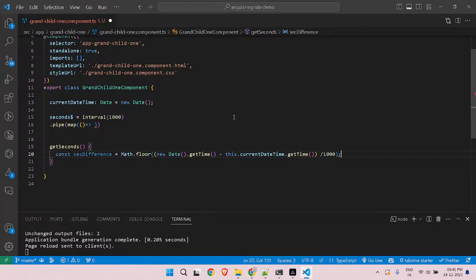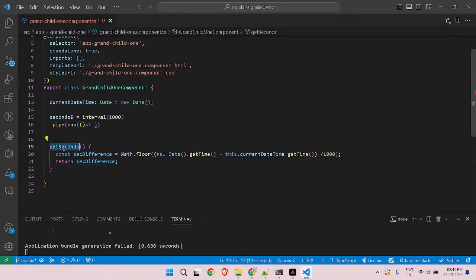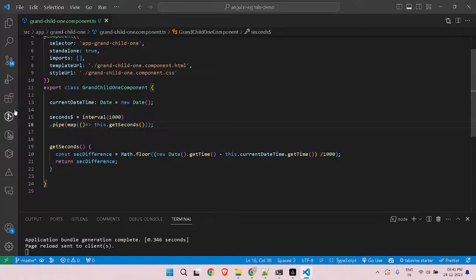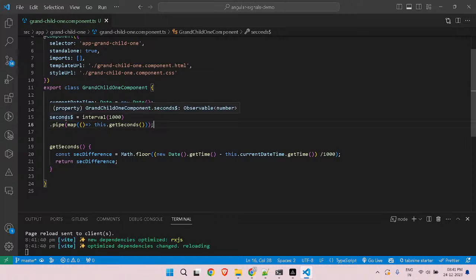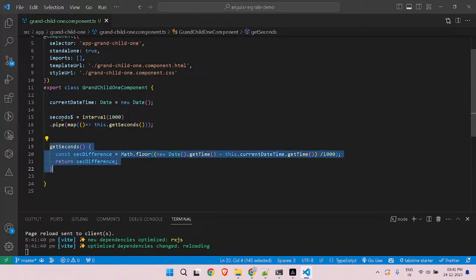Perfect. Now we have created that method. Let's return the value as well. We are going to call that method over here, this.getSeconds. So we have created one observable, which is an interval of 1000 milliseconds, that gets its value from this getSeconds method.